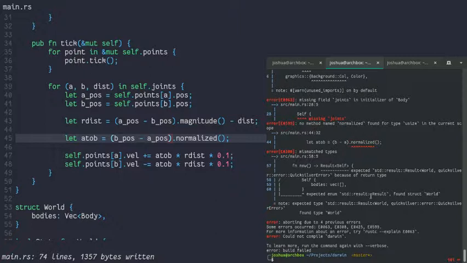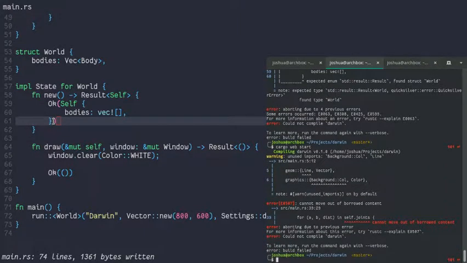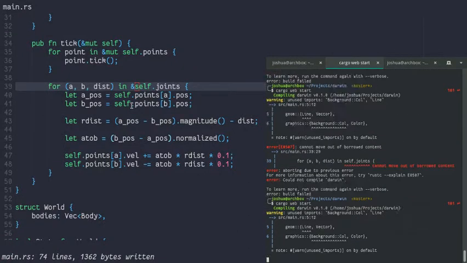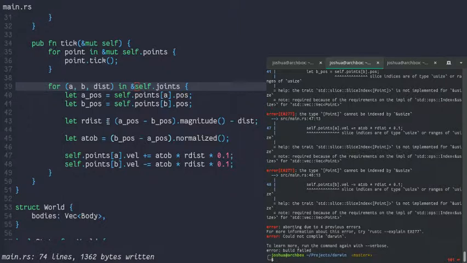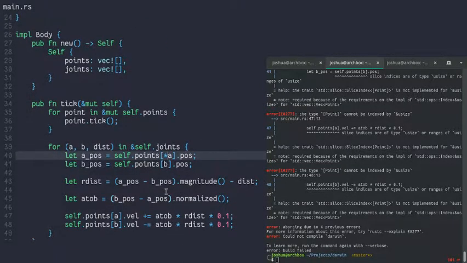This match type needs a result. Oh, we need an OK around that, since it creates a result. Here we go. So, one last error. Cannot move out of borrowed context. Well, that's because we need to borrow that vector. Oh yay! More errors. Okay, so this is all because when we borrow this vector, it gives us references to all of the things in here, which means that A is now a reference to a usize as defined up here, as is B. So the simple way to solve this is just to dereference them here.